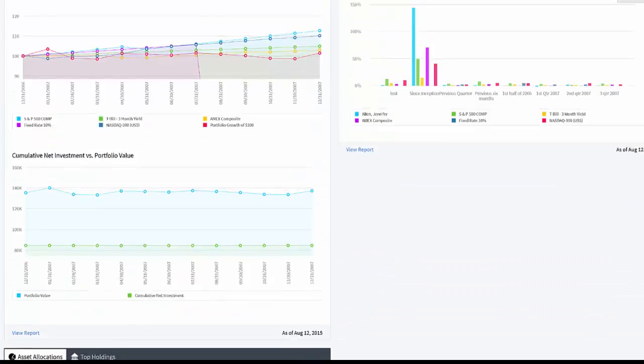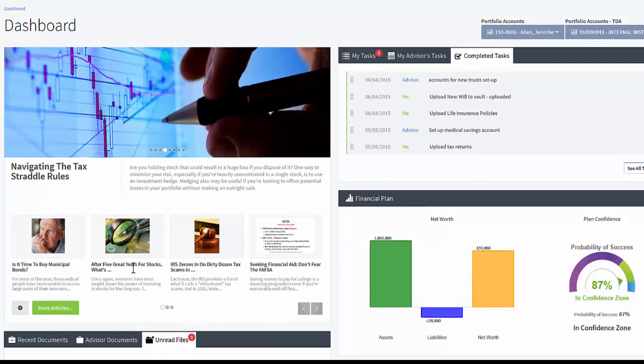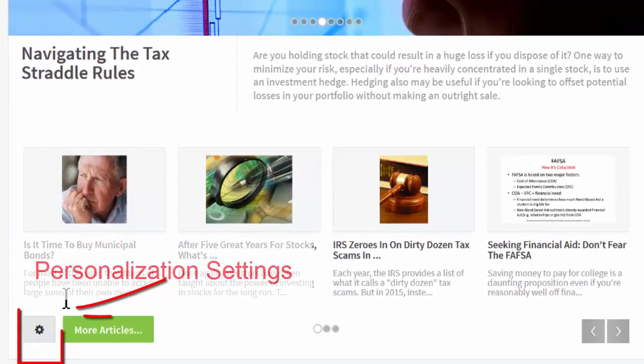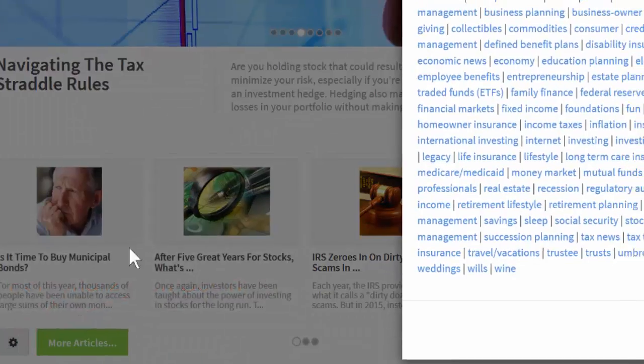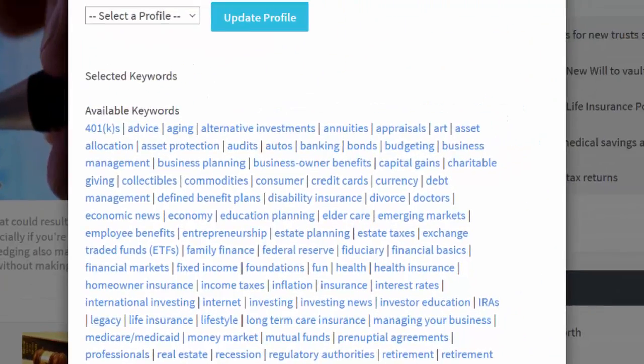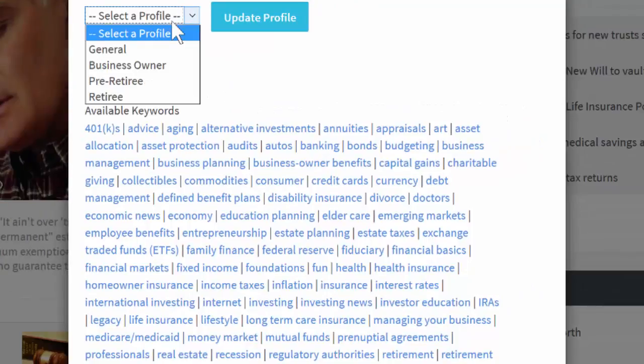When the client clicks on any of these articles in the content widget, they can see the full article. Another thing that's really cool about this widget is that you or the client can personalize the information. So if the client is a retiree, you can just choose retiree, and stories that we've tagged as being for retirement will then be provided to that client.